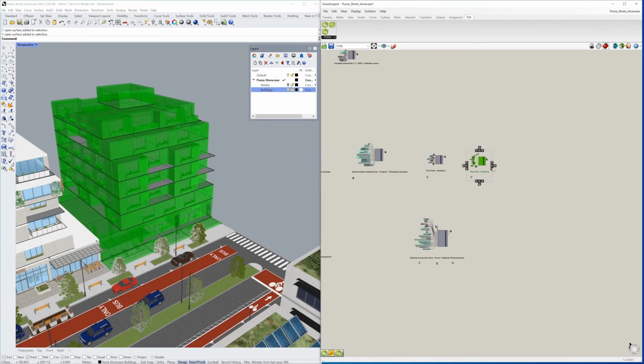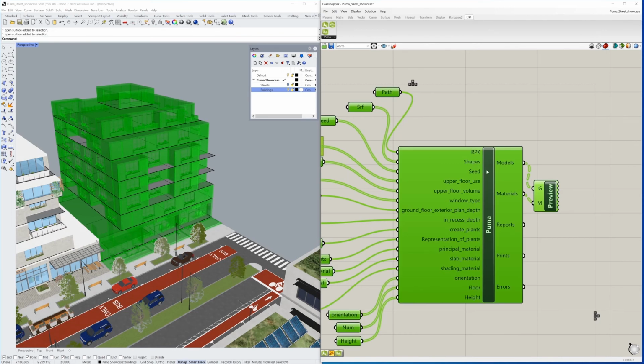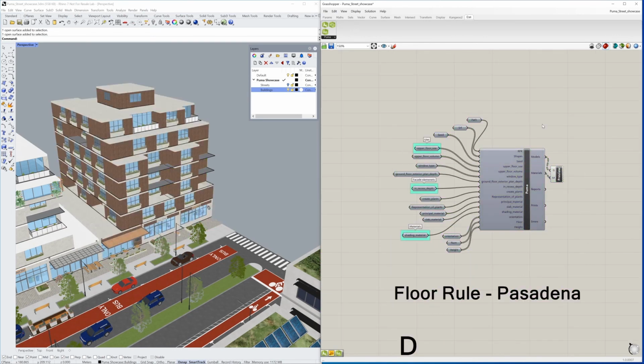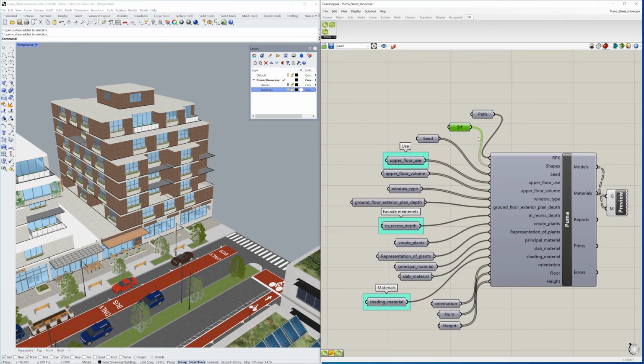We have a single component for that rule and several surfaces, several shapes that correspond to all the floors.